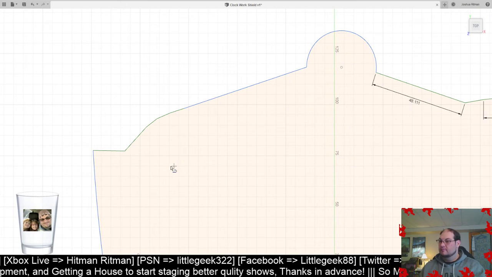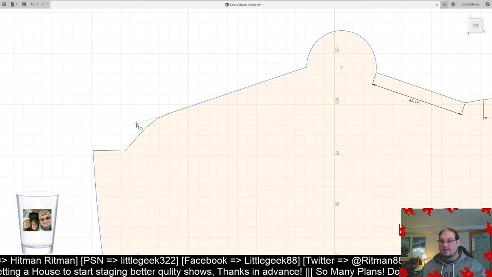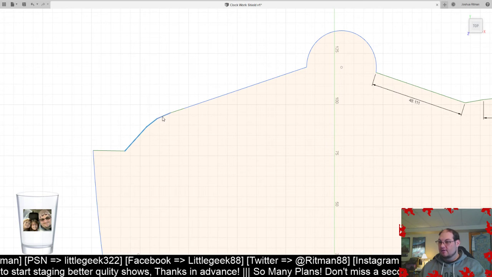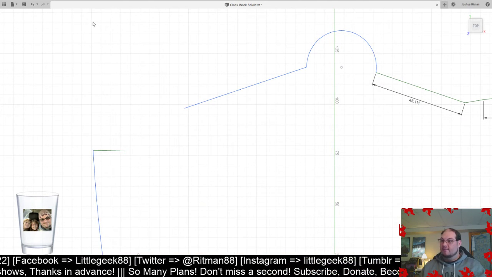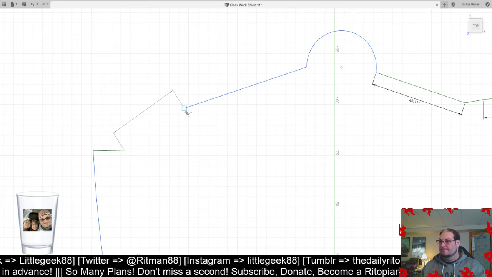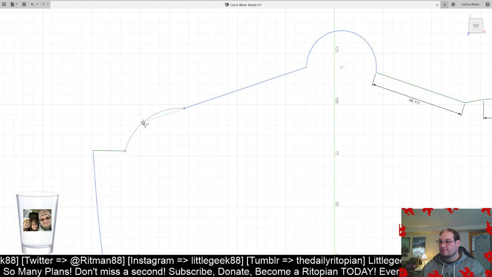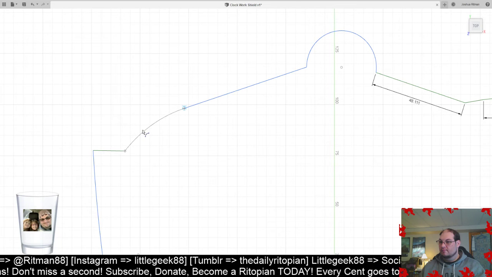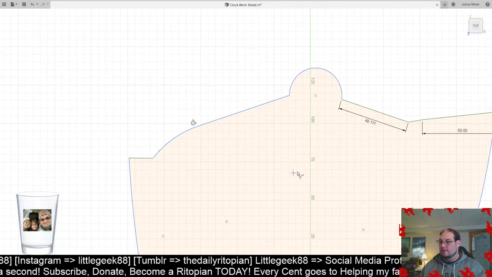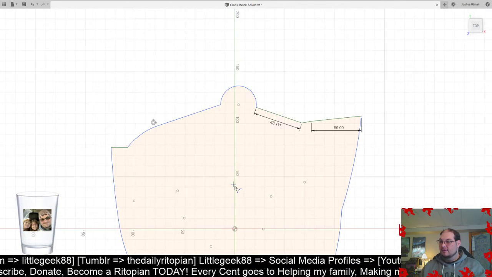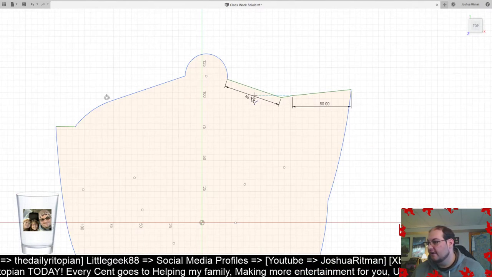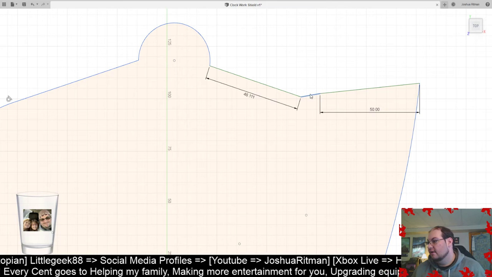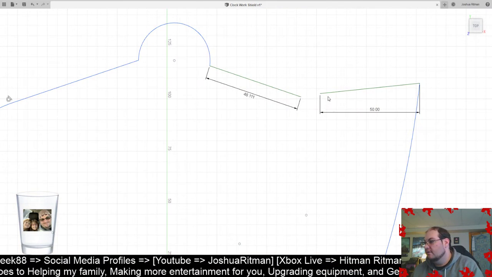Boom. And then you got these guys here. You gotta get rid of those and replace it with an arc. Like that. So that it's all proportioned out correctly. And I think there's another one here too.